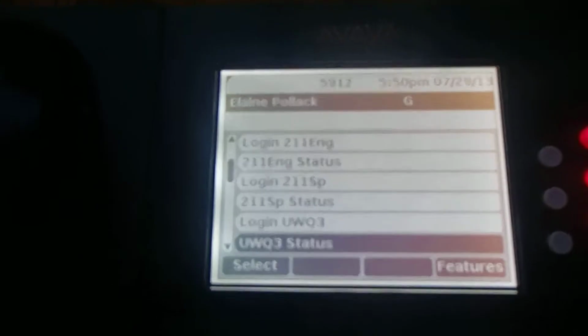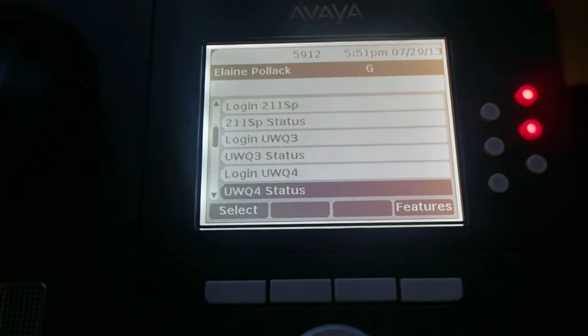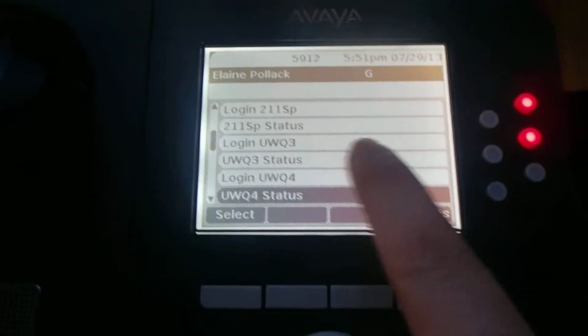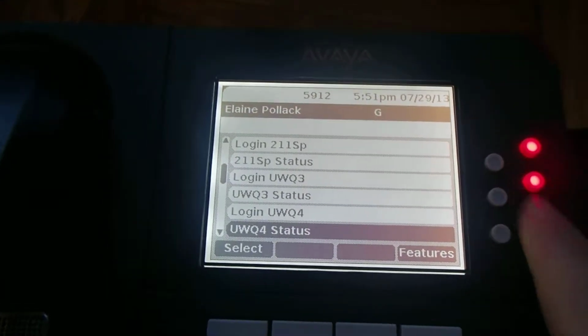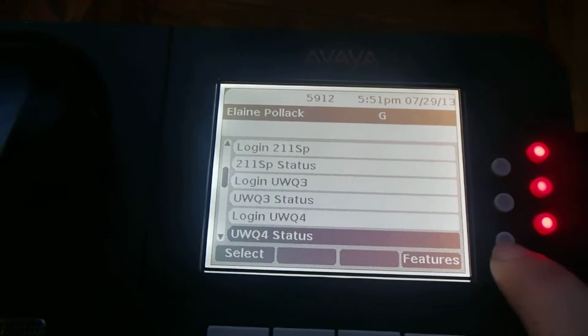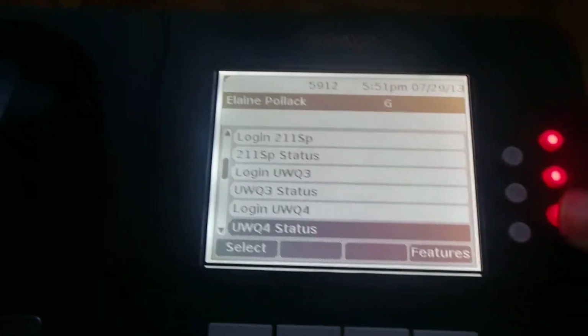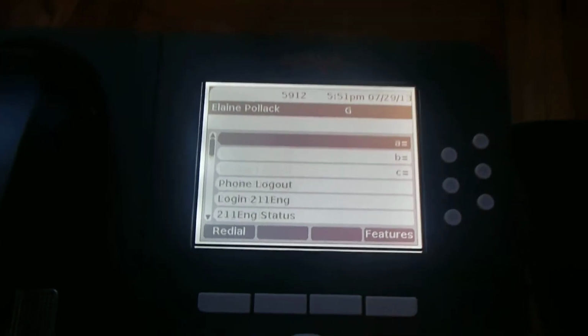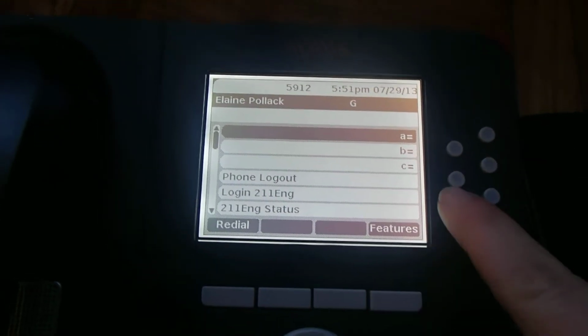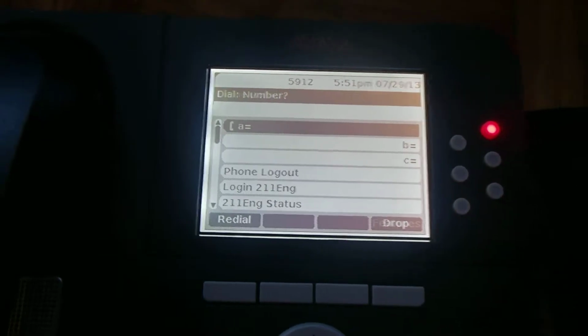Now, we actually have 4 lines, so I have to press down more, and you can see the Spanish is here, but the English is actually above in the line. So here I am logging into Q4, and again, this is just the queue. When I take a call in, I have to make sure to make myself not ready for the other lines. But I am still logged in. If I want to log out of the phone, I simply push log out. I'll hear the dial tone.